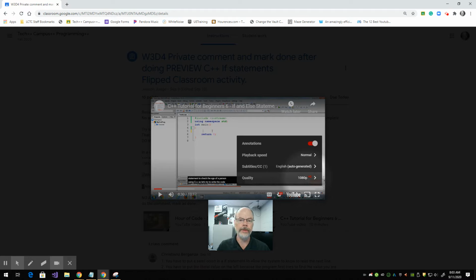Next button over. Probably familiar to most of you, you can do a number of things, and the quality could be important, especially if you need to see the details. There's a trade-off between the quality and the bandwidth that's used. So if you're looking to keep your Wi-Fi or other internet usage down, you want to be mindful that a lower resolution will be easier. And if you can gather the information from the video that's important to you without having to watch it in high def, that's fine.